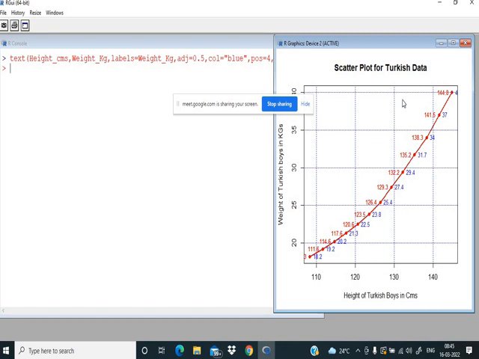If I draw a line parallel to the y-axis here like this at 132, then these people who are appearing here actually have a height more than the average. So you can select them for modeling. They are very tall, very nice.